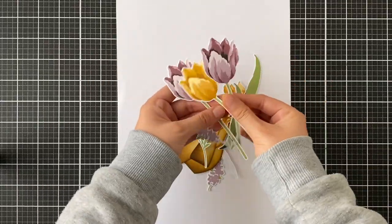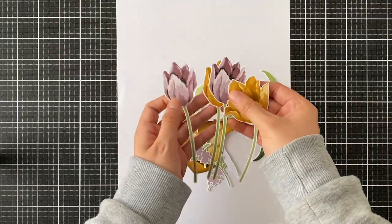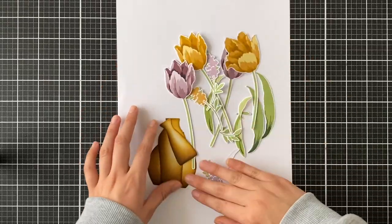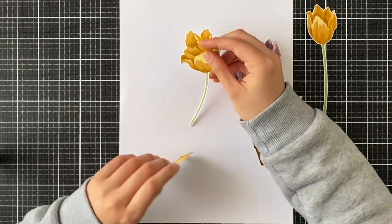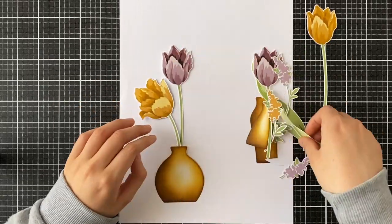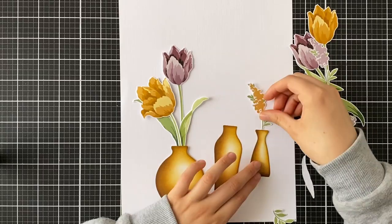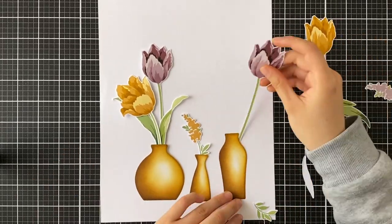Now it is time to gather all the pieces and adhere everything together and create beautiful floral arrangements. To adhere the flowers to the vases, I used liquid glue and later added some foam adhesive on the back of the pieces to add some more dimension.